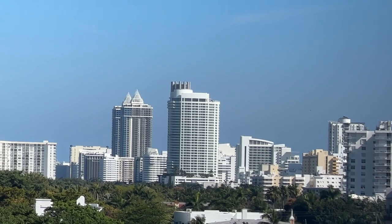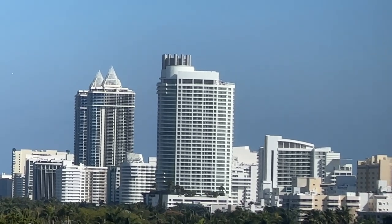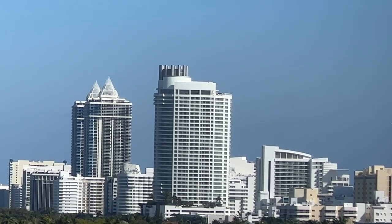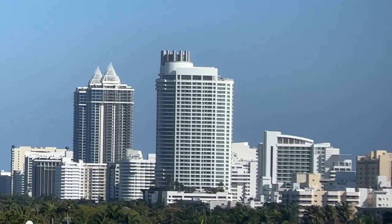Check this out. It's a little noisy out. If you guys can see through the little holes, that is facing north. And I can actually see the blue and green diamond towers. I told you guys about the current tallest building in Miami Beach. I am pointing my camera through one of these tiny holes to show you the blue and green diamond towers. And those two pointed towers on the left, part of the Fontainebleau Hotel, is that big tower at the center. And all of that over there is Mid Beach.